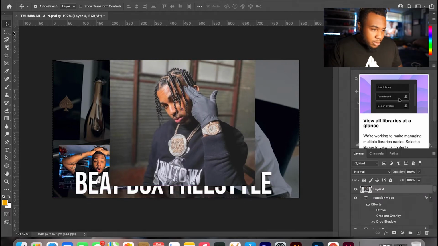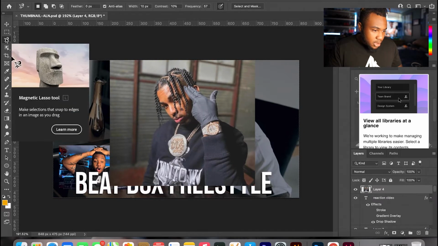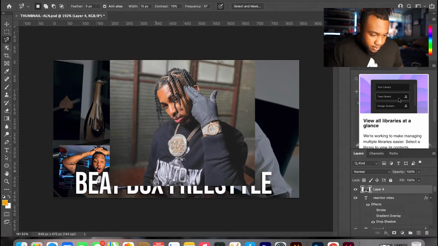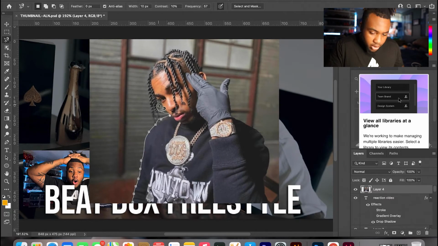And what I'm gonna do is I'm gonna take this magnetic lasso tool. We're gonna blur the bottom out anyways.